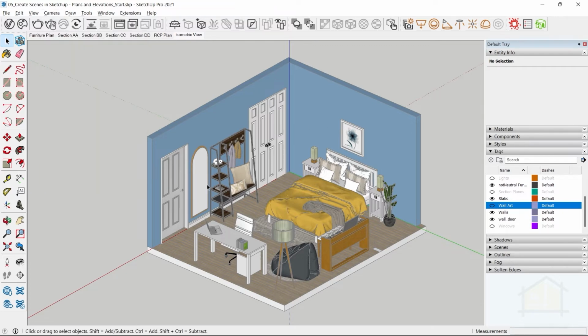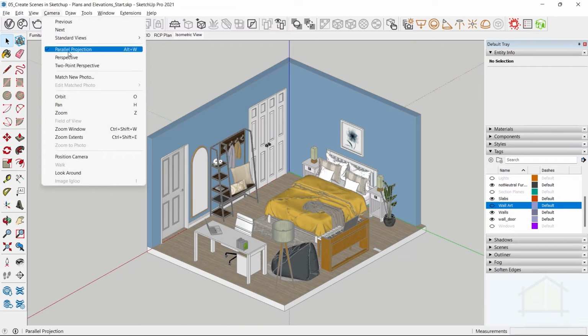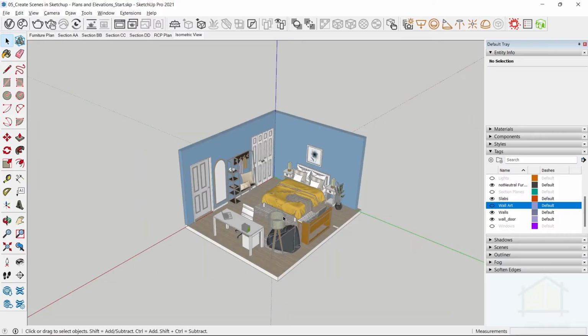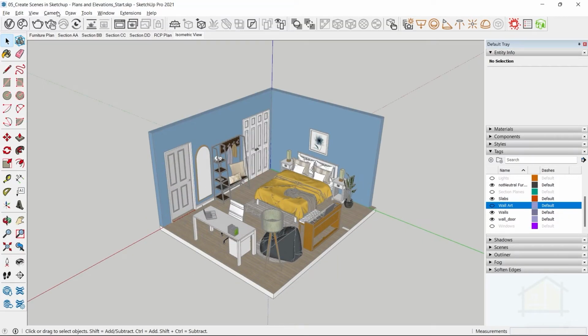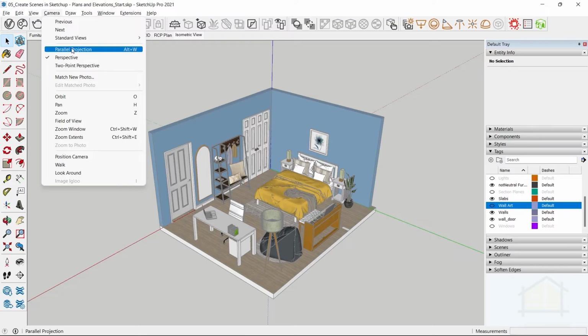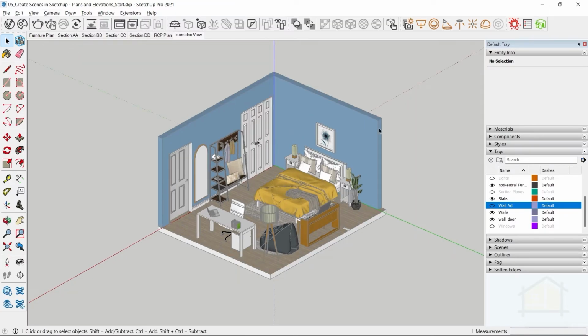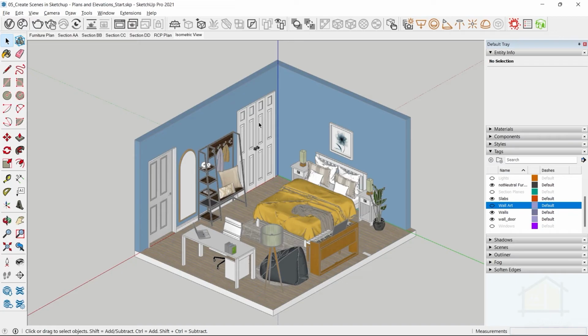Now if you want a proper isometric view, you would need to keep it in parallel projection mode, because if you change the perspective, we have sort of a perspective isometric view. But most isometric views have those perfect 90 degrees. So you can see those perfect 90 degrees and 45 degrees in the scene. So this is a good view to keep, and then right click and click on update.